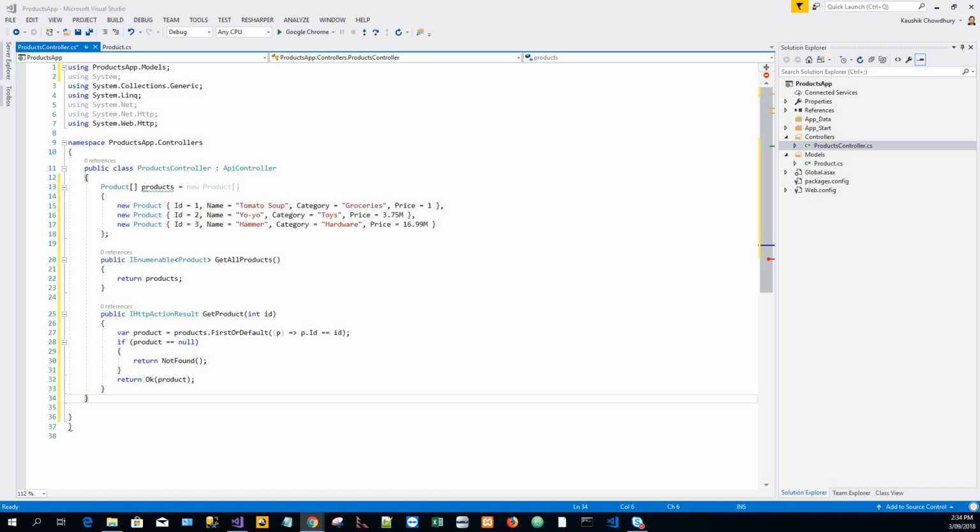For your purpose, I will write down here as a statement an extra curly. So, and get product corresponds to URI, right? Now, let me build the project once to see if everything is going all right.